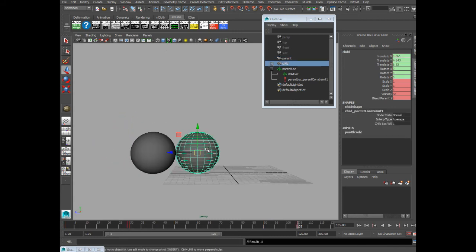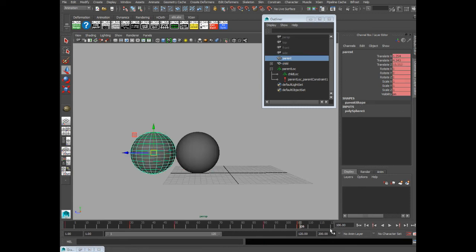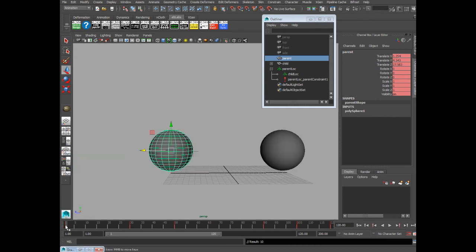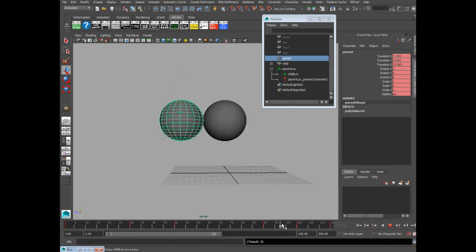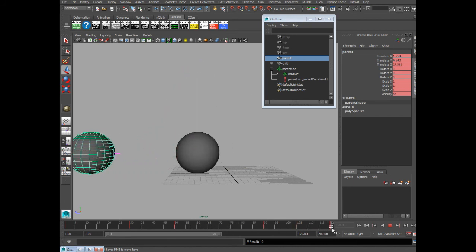I'm going to set a key here so that we save that position, and then the next frame, turn the child parent off, and then the parent walks away. All right, so we've got parent coming in, picking up the child, hanging out up there a little while, bringing the child down, and leaving the child.